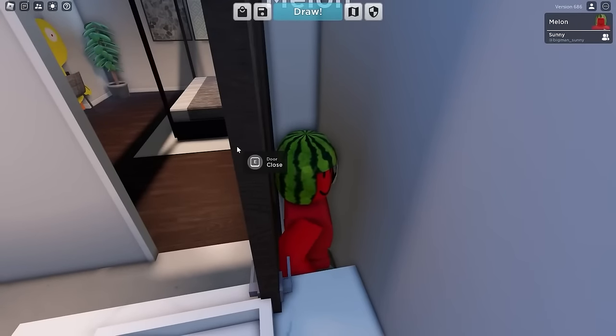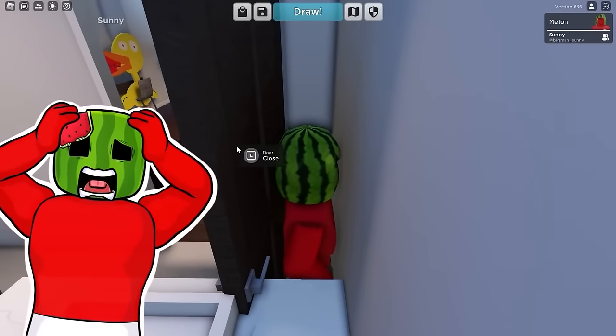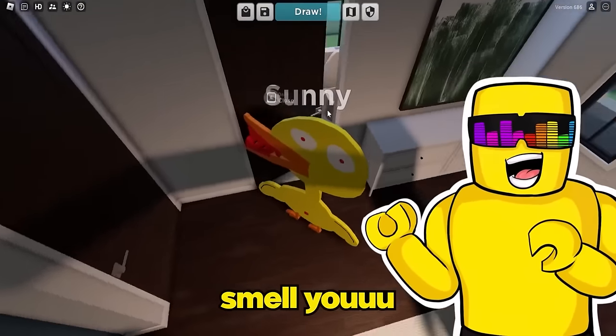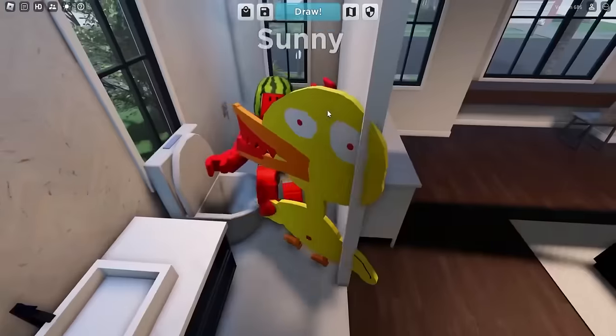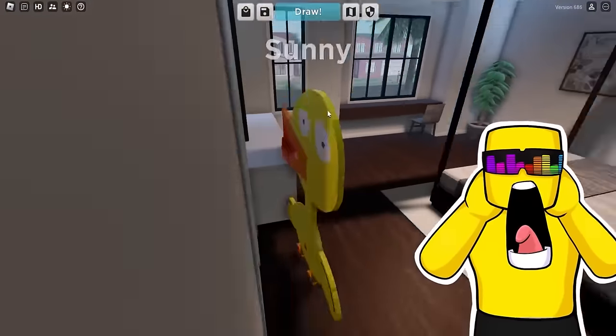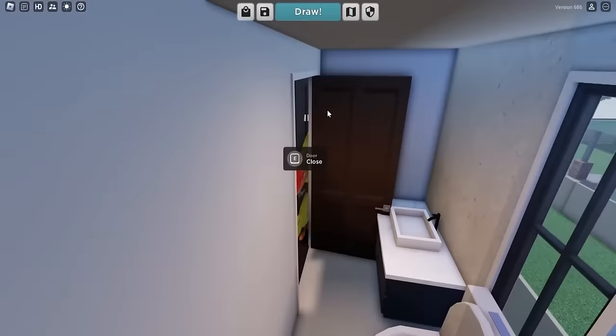This is sus. Why is he in the room right next to me? Does he know? He looks like he's staring straight at me! Melon, I can smell you! Stay away! Got him! That was a tasty, juicy melon snack! You're a monster, Sonny! Yeah, I'm the yellow rainbow friend.